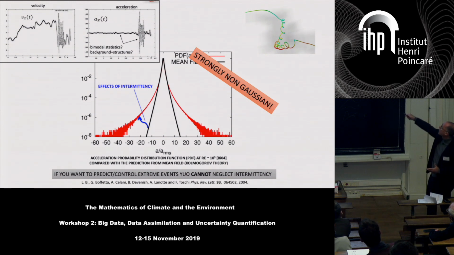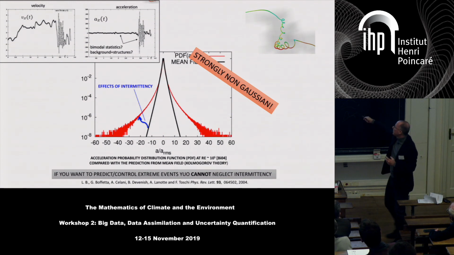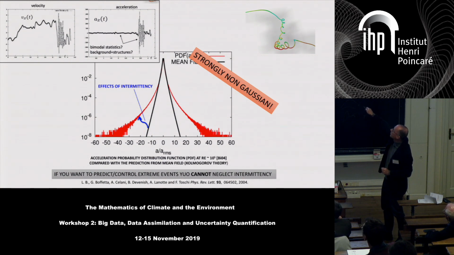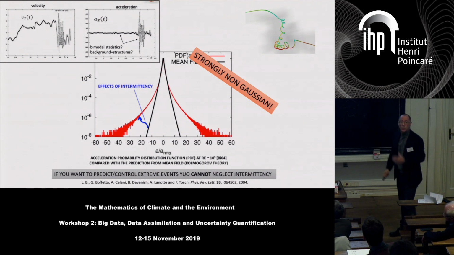Just to give you an idea of how violent the system can be, here I show you the evolution of one particle inside the flow. This is the velocity along the path, this is time. So I follow the velocity of the particle. You see that most of the time the particle goes around with fluctuations that are more or less Gaussian, and then from time to time enters extremely high and intense events, which are small tornadoes, where the velocity starts to fluctuate. The acceleration, of course, is the derivative of this curve, and is even more intermittent.